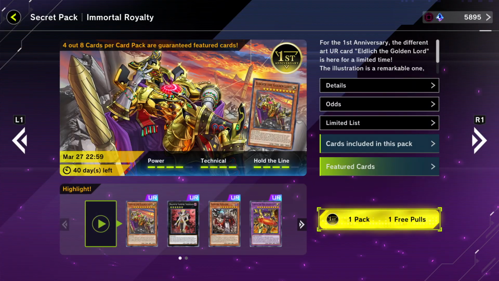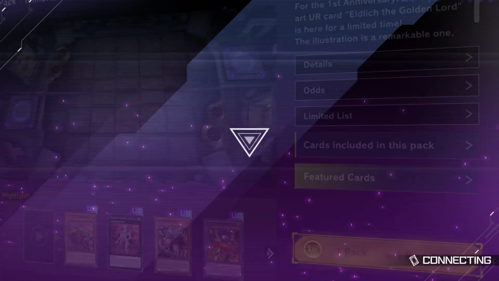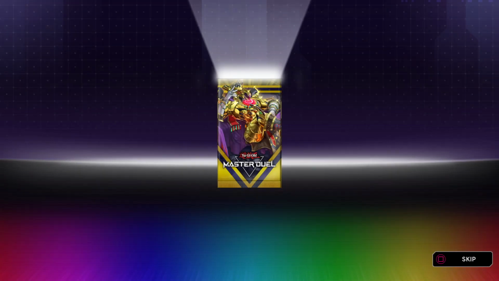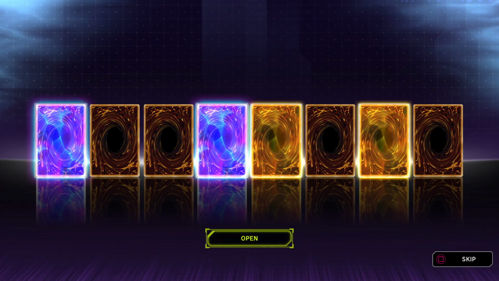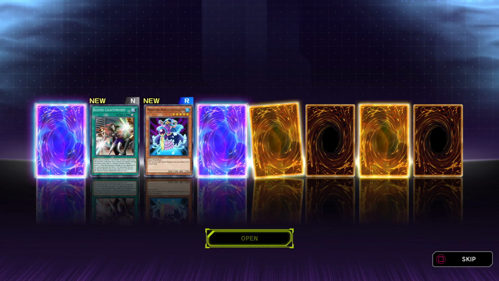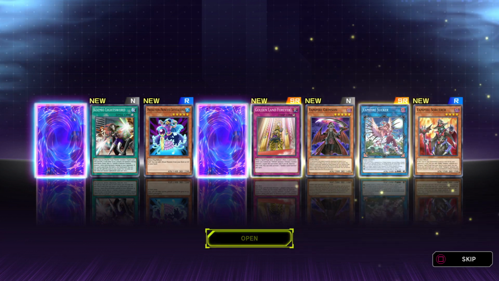Eldritch, the new Eldritch cards, and then the new Nightmare Unicorn. Are they gonna? Ooh. Ooh, you are. That's random. That doesn't always happen. Ooh. Two URs and two. Dude, what are you? They want me to come to this game, but I'm not doing it. I'm not falling for it. What if they gave me a.